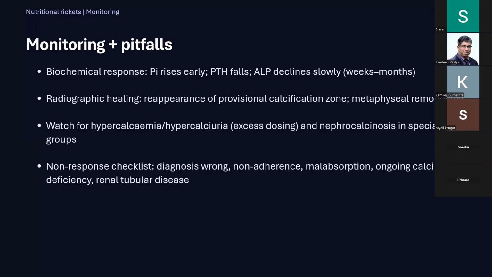And also there can be non-responsive cases, in which case we should reconsider whether the patient is compliant with our regimen or not, or if the diagnosis is wrong, or malabsorption could be there, and there could be an ongoing calcium deficiency, or it could be a renal tubular type.